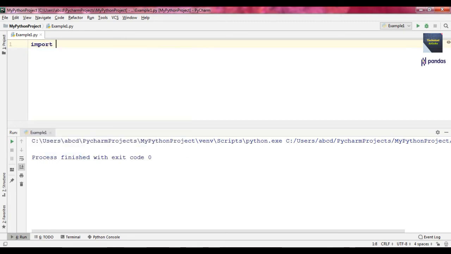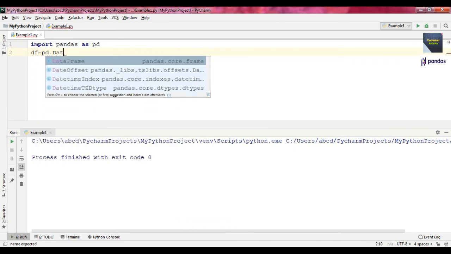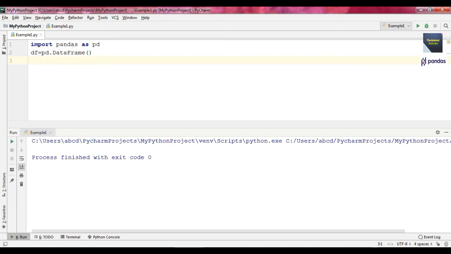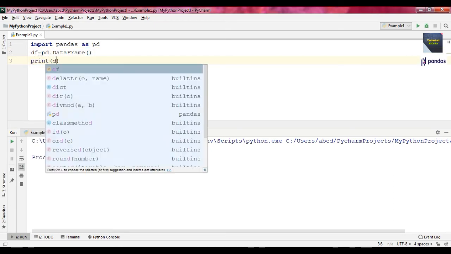Again, we write import pandas as pd, okay. Now suppose we write here df equal and just write pd.DataFrame. Here D and F both are capital, we should remember, and after that suppose we write print df.